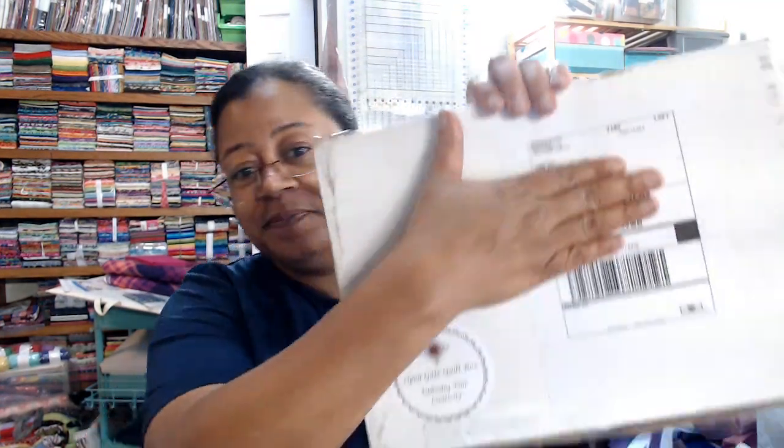So I'm here with an unboxing. I just got my Open Gate subscription box. So I'm going to open it. It's what it looks like. Let's see what we got. So this would be for the month of May. My box came yesterday, but I wasn't able to open it yesterday. So I'm opening it today.